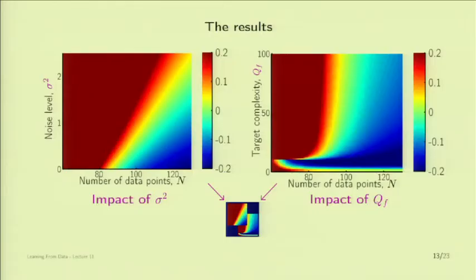In the example of the color plots, here the order of the polynomial is a good indication of the VC dimension, right? Okay, so these are the plots. What is the question? So here Q_f is directly related to the VC dimension, right? Okay, so the target complexity has nothing to do with the VC dimension. It's the target, okay? I'm talking about different targets. The VC dimension has to do only with the two models we are using. We are using H2 and H10, second-order polynomials and 10th-order polynomials.